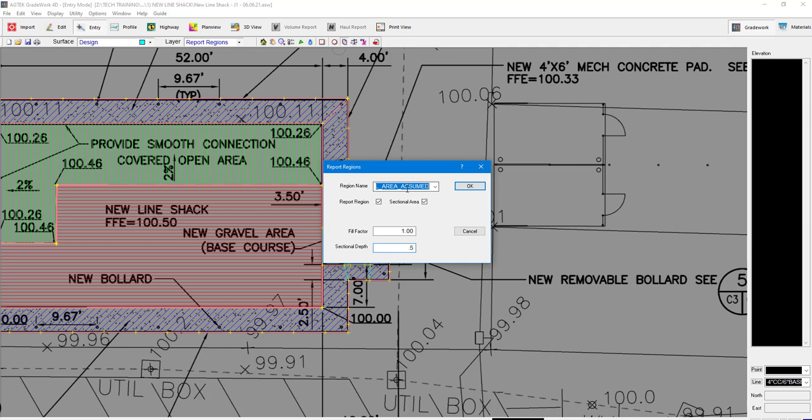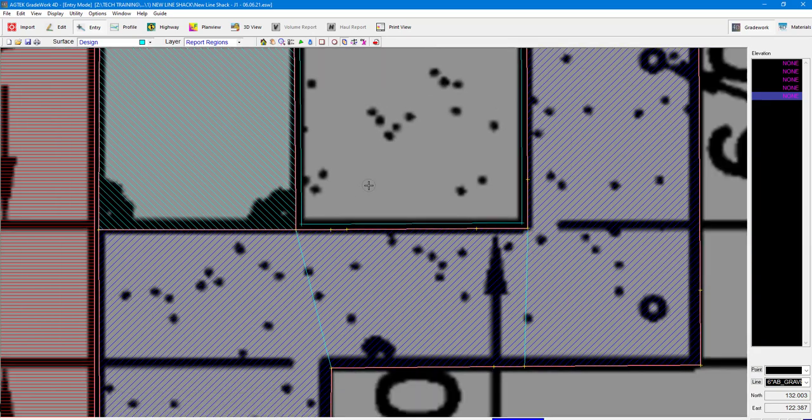But it is important that we put the word assumed in the region name if we are assuming that structure depth. So now that I have a 6-inch gravel assumed region, let's go ahead and enter it. And that region should be covering this little area.